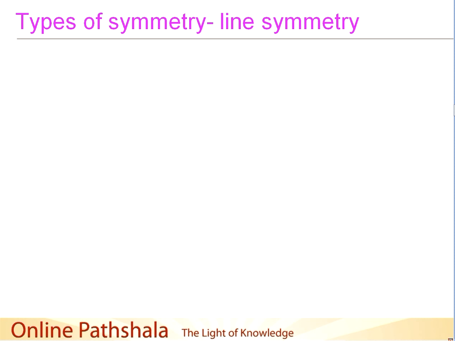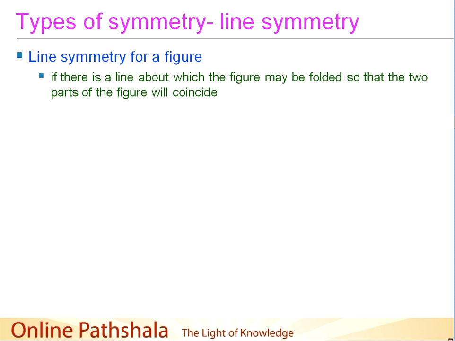The first type of symmetry we are going to discuss is line symmetry. The formal definition says that line symmetry for a figure is defined such that if there is a line about which the figure may be folded so that the two parts of the figure will coincide. If you remember our initial examples — a car, a building, and a tortoise — we had drawn a single line and tried to fold one part over the other to see whether they were coinciding or not. That is precisely what line symmetry is.